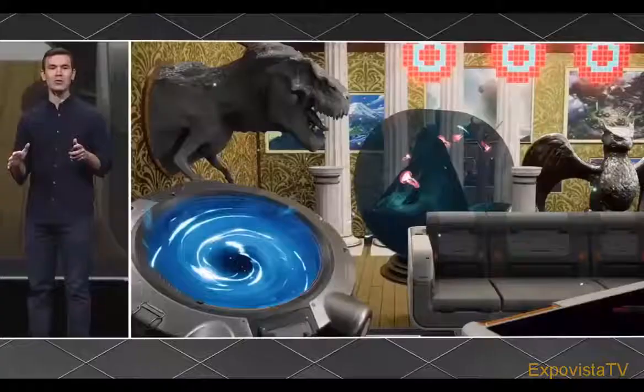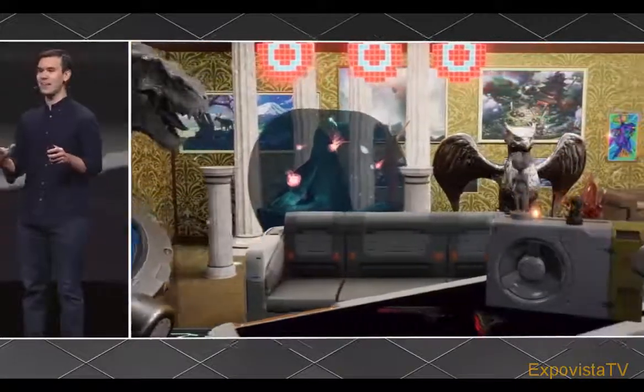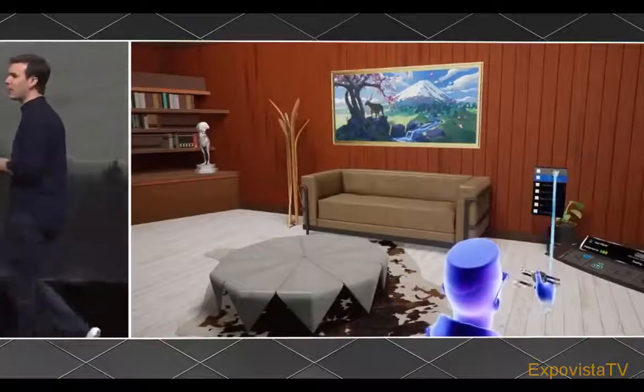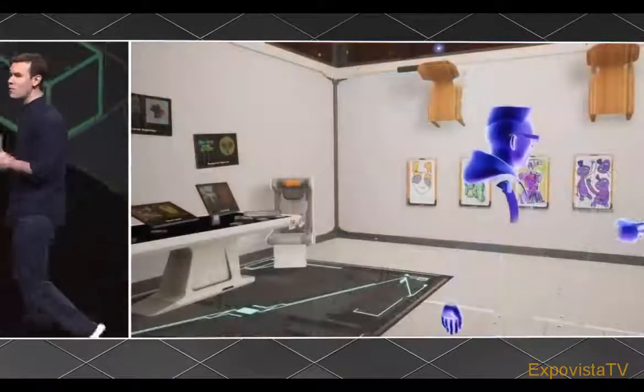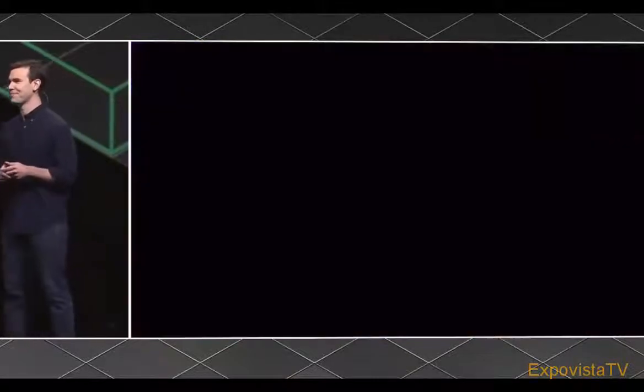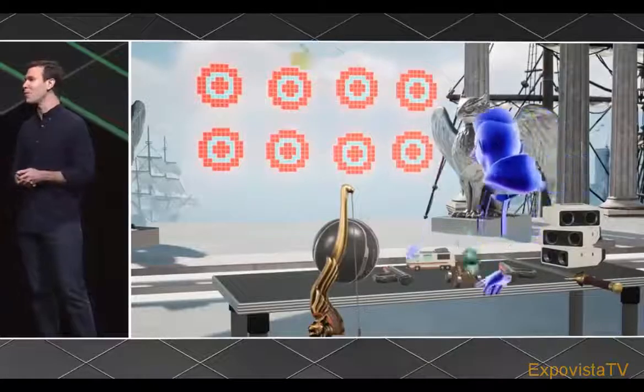Home is now yours to customize and explore. Creating and designing your own space is easy — everyone starts with a great collection of items to create a space that feels totally unique. We have furniture, toys, even works of art. You can place these items anywhere in the room using touch, and they just snap into place super easily. You can mess with reality a bit too. Your achievements can be put up on display for your friends to come check out, and your collection of apps actually comes to life as old-school cartridges that can be launched from inside Home. You can even play with fireworks or practice your aim from the safety of your virtual living room.